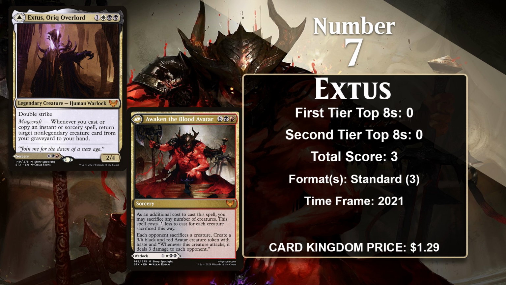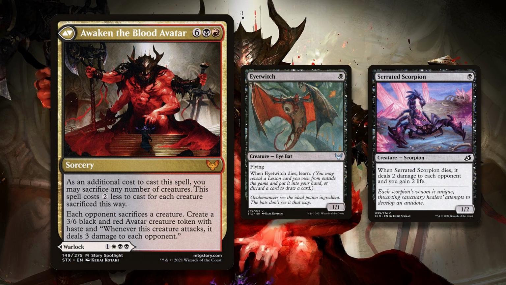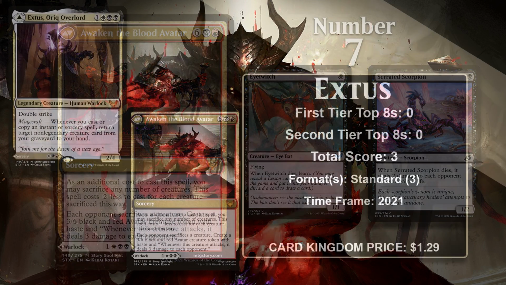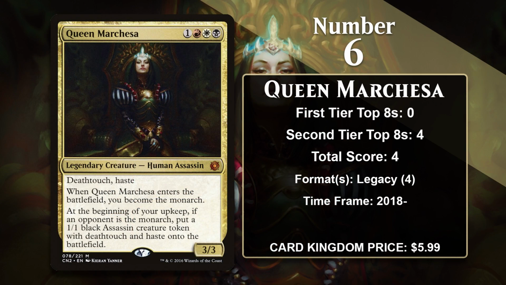It's gained all of its points in Standard Rakdos aggro decks that have a lot of good fodder to sacrifice to the Rite of Extus side, like various creature tokens, Eyetwitch, and Serrated Scorpions. Those decks do also run white mana and can cast the Extus side if they want to, but it can frequently get more value out of sacrificing a bunch of stuff to get the Avatar token. Extus is still in Standard and has a chance at gaining more points, but it doesn't have any since the first half of 2021.